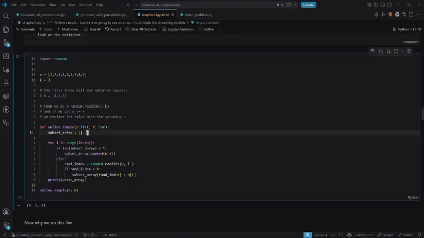So we set up the subset of the array, so it's an empty array. That would be like the storage of the network, and then we go down, we say for i in the range, the length of the packets coming in, right? So if the length of the subset is less than k, so basically we are saying up until the subset fills up with values from the list, let's just append, let's just keep putting stuff into the storage until it gets filled.